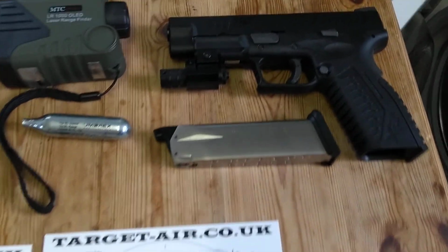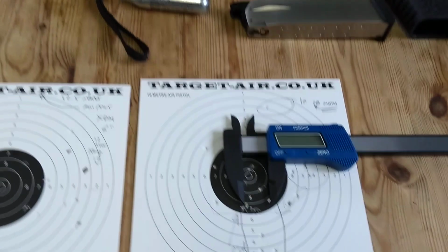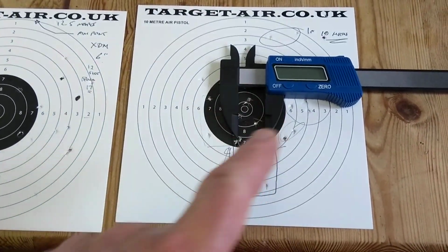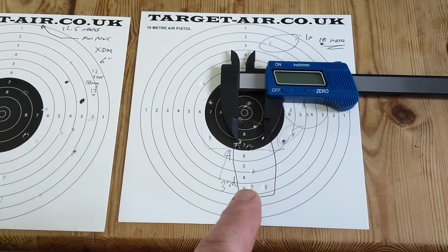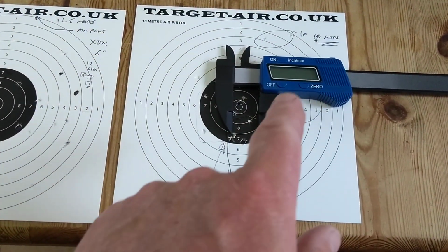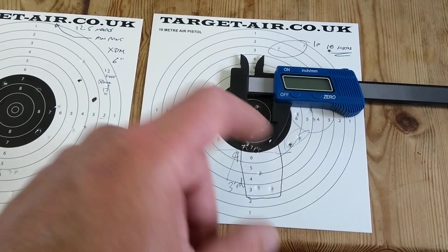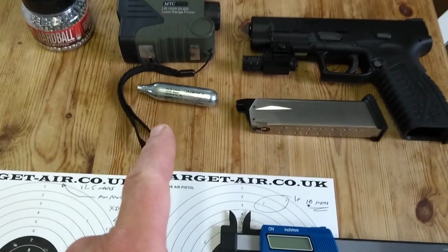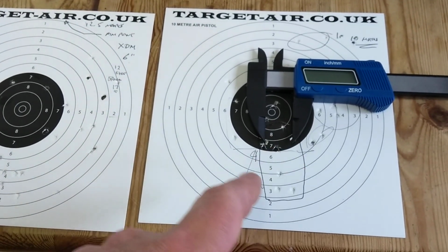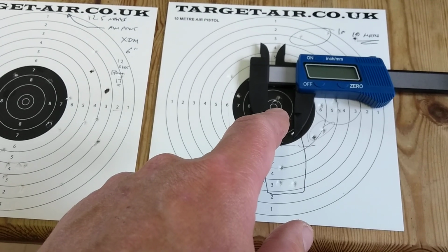Okay, so I just fitted a cheap eBay laser, about £6, I think they are, and basically I was taking some targets here. This is at 10 meters resting, and I was zeroing the laser in. So I started there, moved over there, then I made it to get it central, and then I was starting to run out of CO2. I only used one CO2, and this last group here was basically 62 to 71 shots, and you can see it started to drop off.